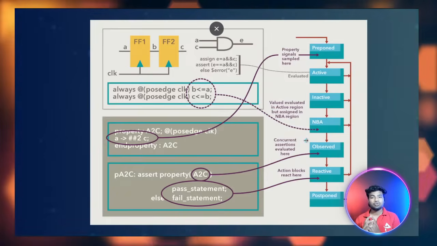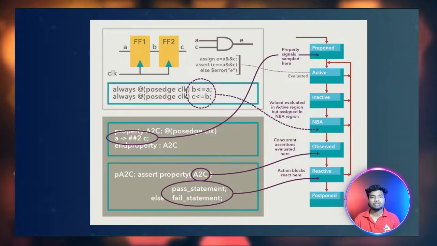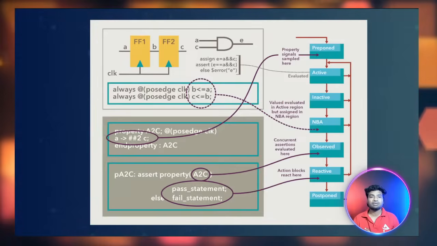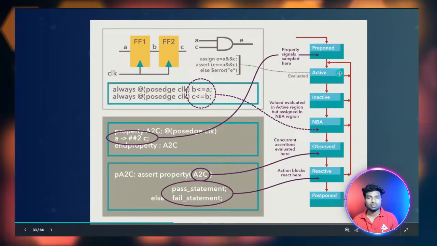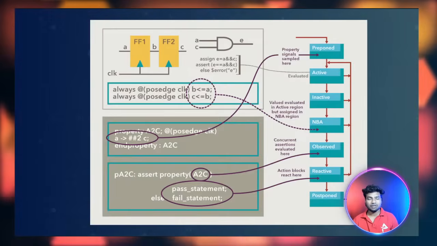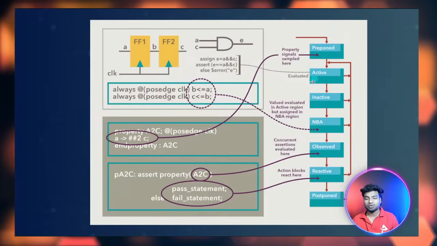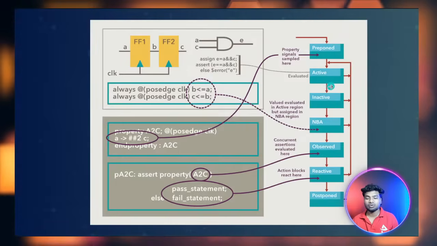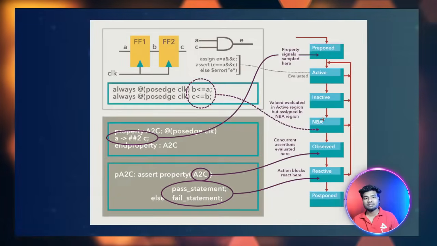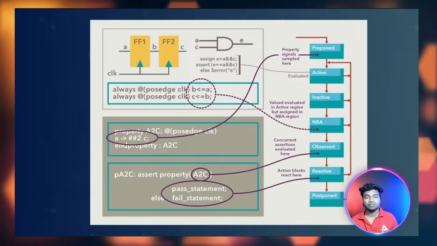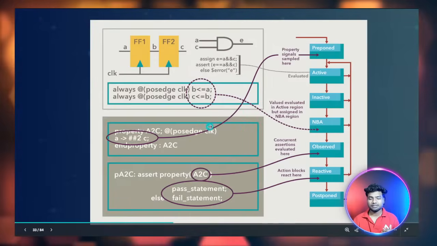Firstly we have to know the Verilog timing regions, then we will move into SystemVerilog timing regions. In Verilog we have only 4 timing regions, but in SystemVerilog we have more than 4, up to 17 timing regions, like postponed, preponed, pre-active, pre-inactive, post-inactive, pre-NBA, post-NBA, like that. We'll see this topic in the upcoming days.